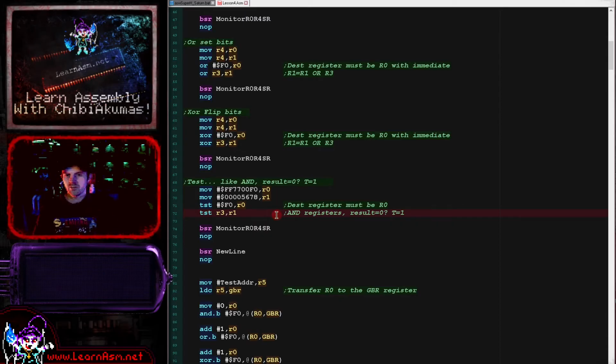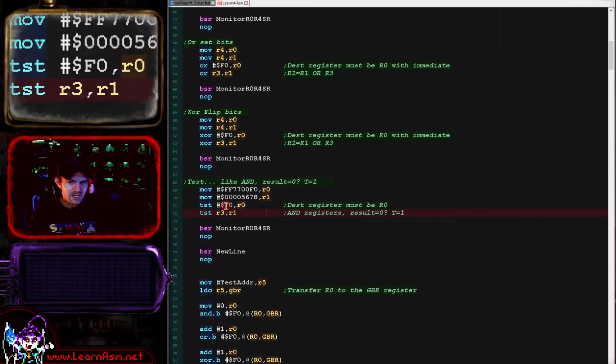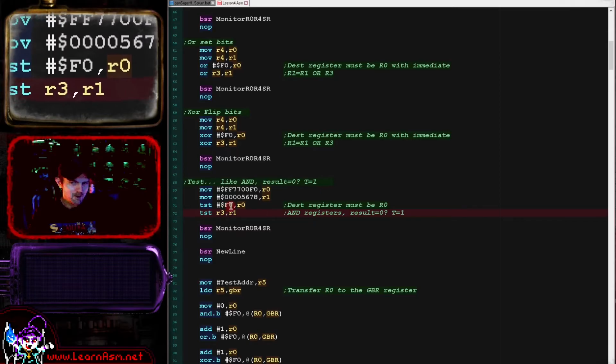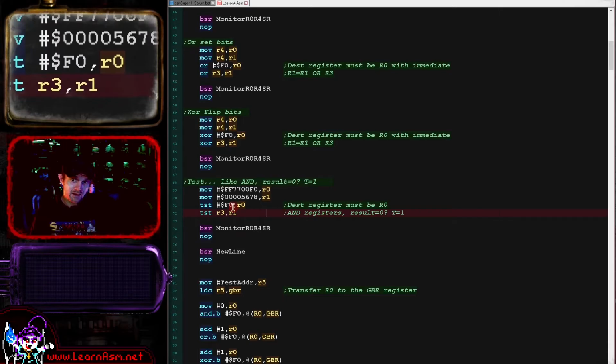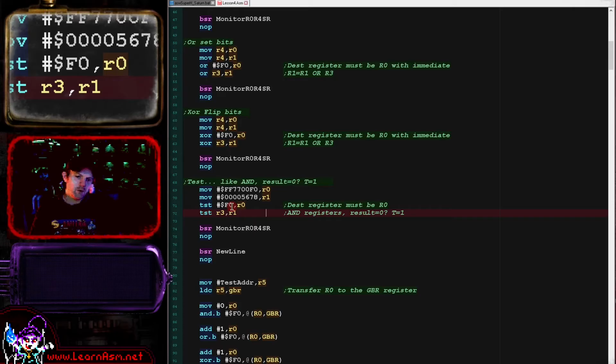Like, take my joystick example, say we just want to check the bit that corresponds to up, but we want to check the other bits later on, so we don't want to change the value in our register, we just want to test one of those bits. Well, that is what the TST command does. This effectively sets the T flag based on the result of the comparison, and the comparison is effectively an AND. If the result is 0, then the T flag will be set to 1, otherwise it will be set to 0.